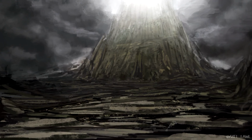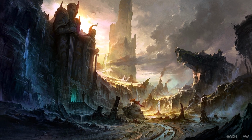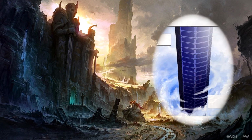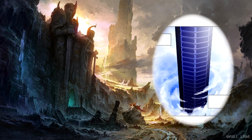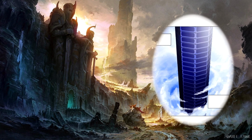Ready? Okay. Each floor has 3 sections: inner, outer and middle area. Let's start with the outer one. The outer area is often called the outer tower or residential tower. In the series, most of the characters are actual residents of the tower. They were born in the outer area.